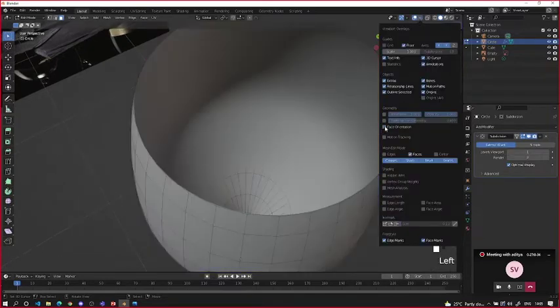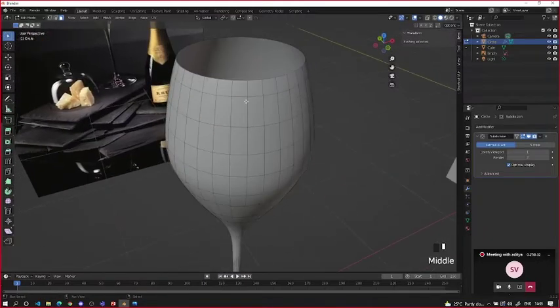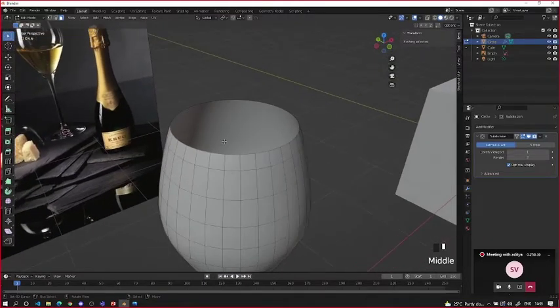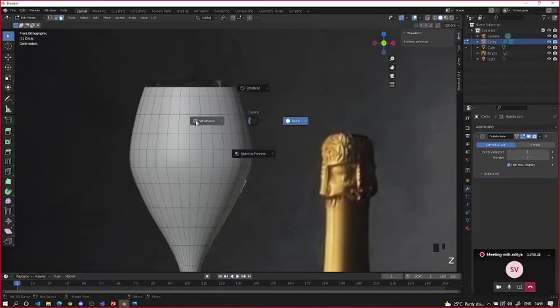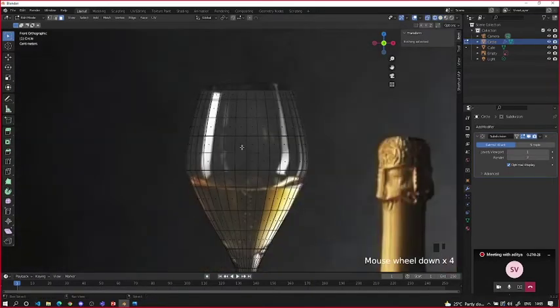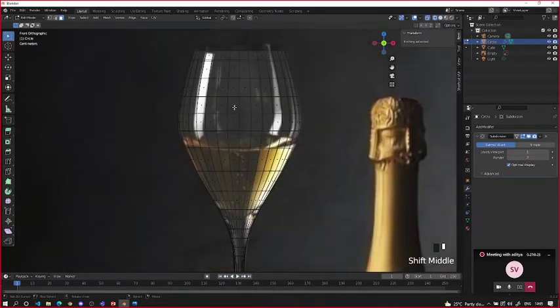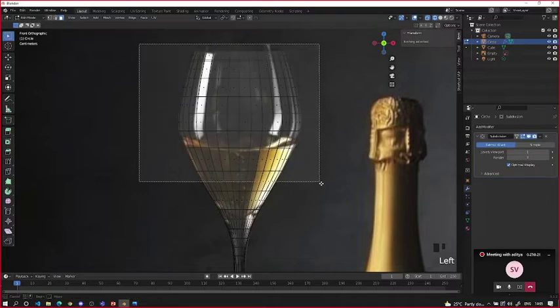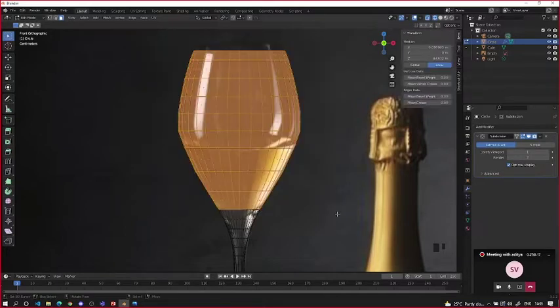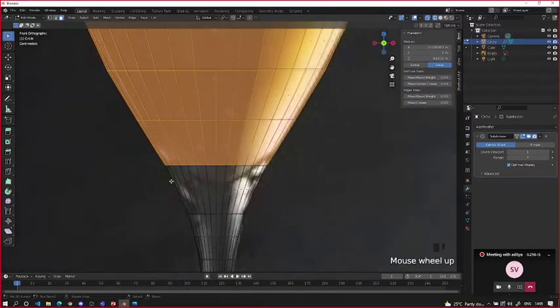So let's go ahead and turn off face orientation. And to fix that, we'll have to go into the front view. We'll go into the wireframe mode and select all these faces up to the point that you can see the inside of the champagne glass end.